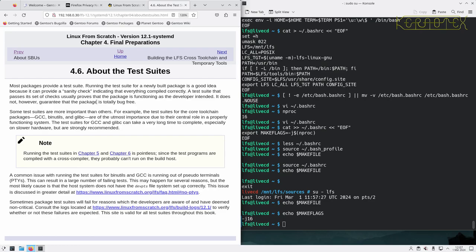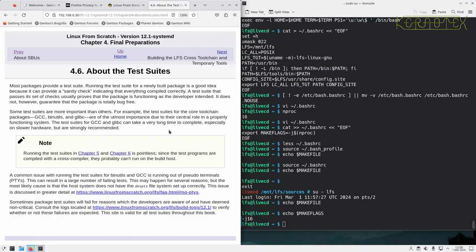And it can help prevent failures later on. If you've built stuff and not tested it, you could find some packages have failed because of something that hasn't been uncovered during the build phase but would have been uncovered during the actual testing phase. As it says, it's pointless testing in Chapter 5 and Chapter 6 because we're still reliant on the host, and that might introduce some side effects with the tests. So it makes the results of those tests meaningless. And it could be that even the frameworks for those tests aren't actually set up correctly to be useful anyway, or to allow tests to run to completion. So Chapter 8 is where the testing will be done strictly.